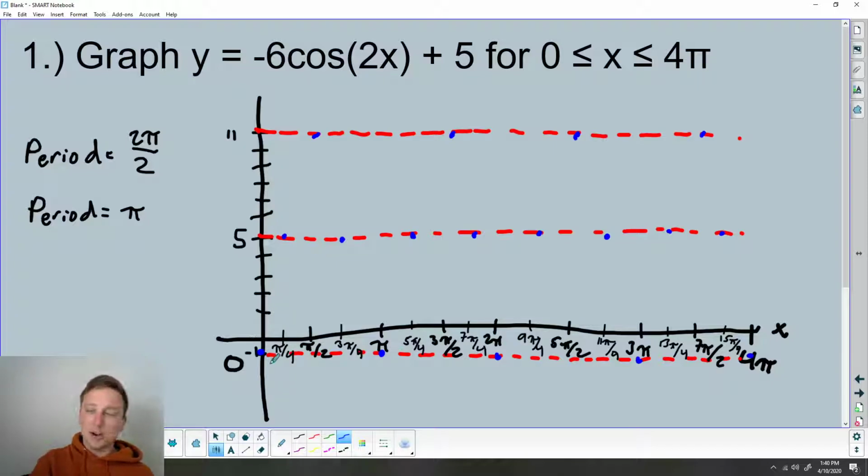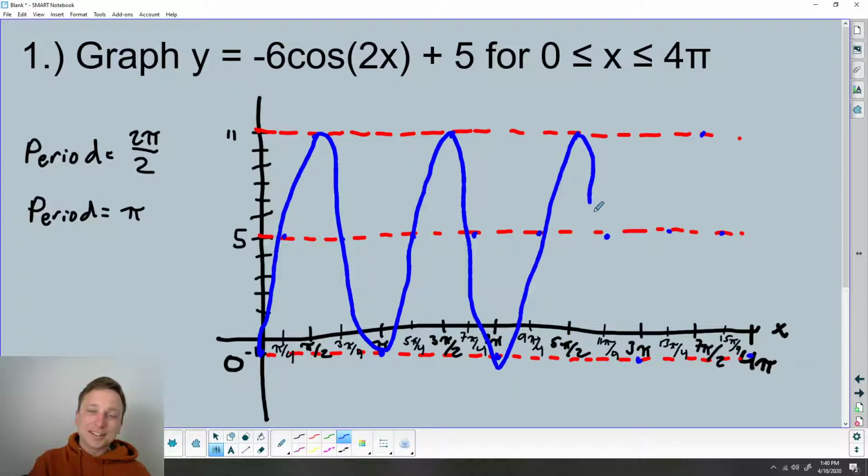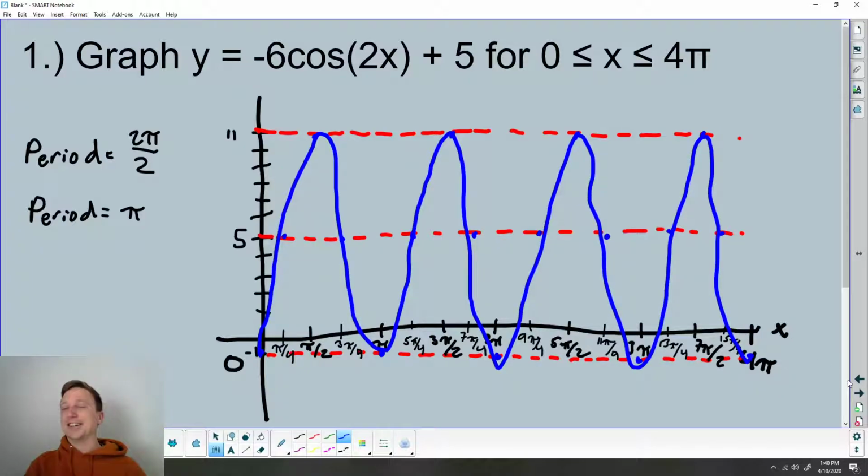And now here we go, the moment everyone's been waiting for, my abilities to draw these curves. I'm nervous right now. Alright. There's one oscillation. Or, sorry, revolution. There's 2 revolutions. There's 3, oh my gosh, revolutions. And there's 4 revolutions. Okay, I got a little shaky at the end. My nerves got to me. There we have it.